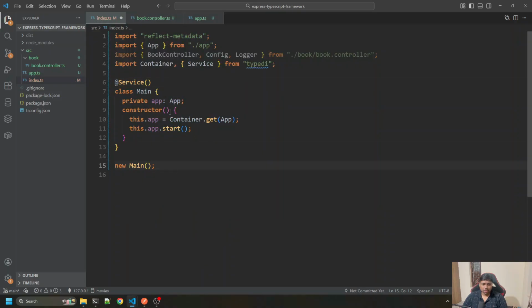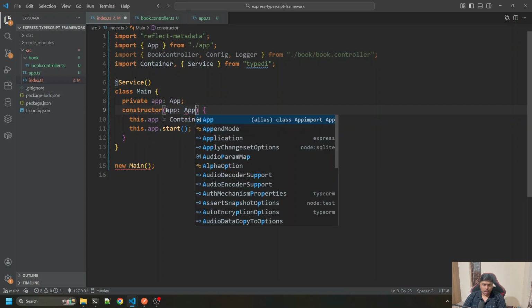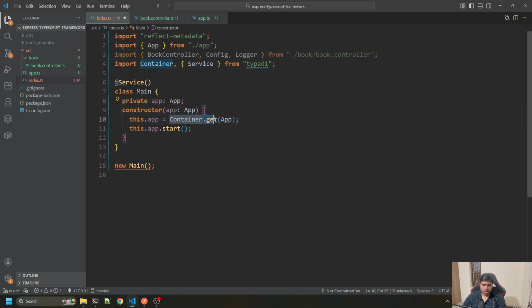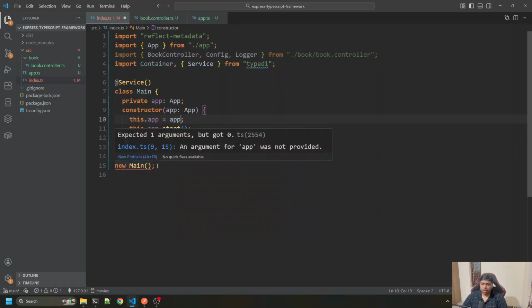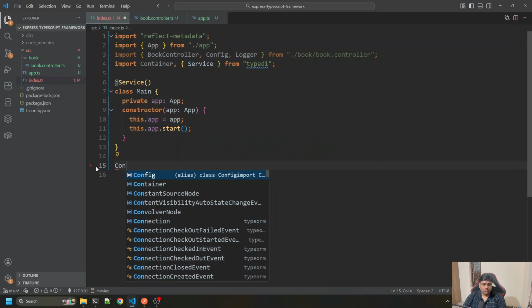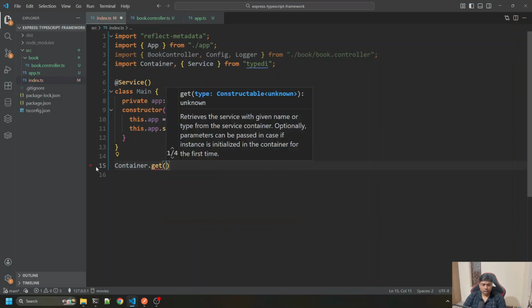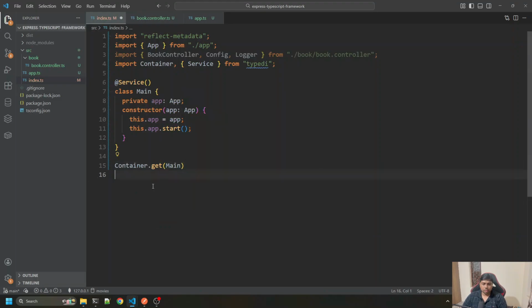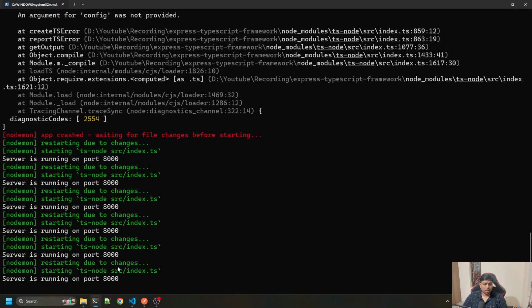Now here I can say app of type app, and instead of container dot get, I can say app, assign the value. Now it is throwing an error. So what is the solution? I'll say container dot get main, right? So this is the replacement of new main or any instantiation using the new keyword, right?